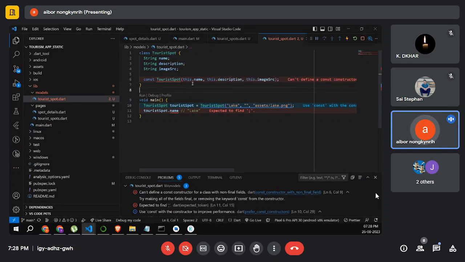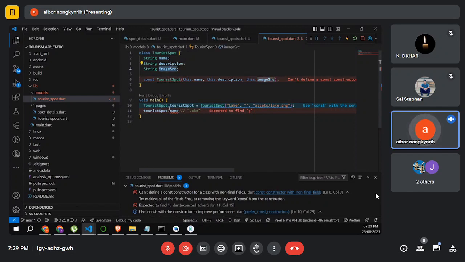Our constructor takes 3 arguments. The first one is name, the second is description, and the third is image source. So the first parameter, lake, is passed here, and because we're using this dot name, this lake is now stored in our field name. Similarly, the description, which is an empty string, is stored in description. Now if you look at assets / image lake, it's passed here, and because we're using the this keyword, it is stored in our class field image source.